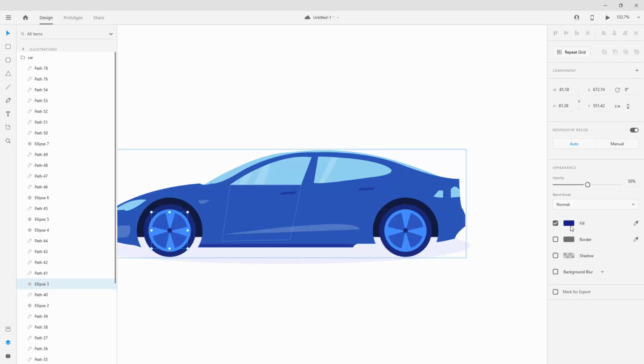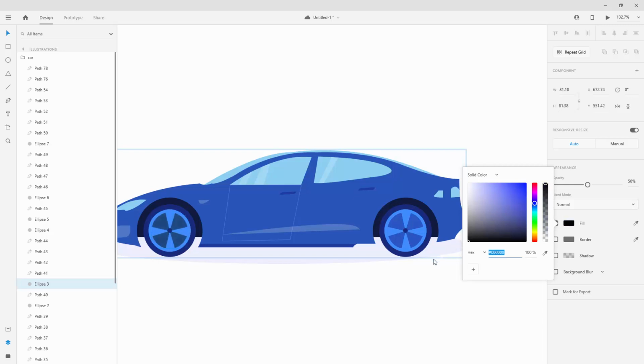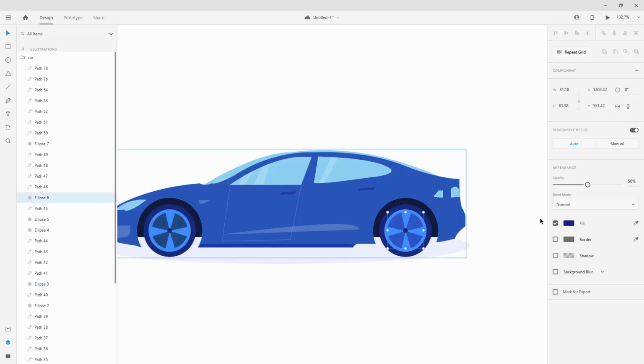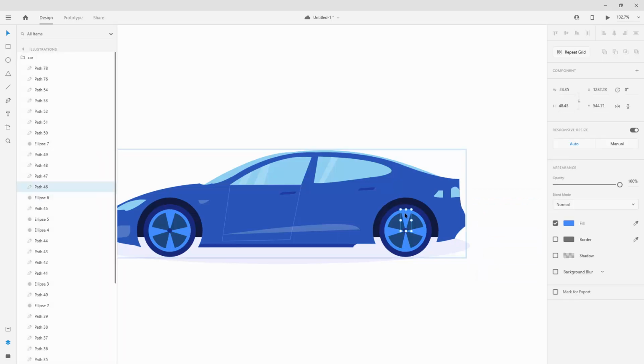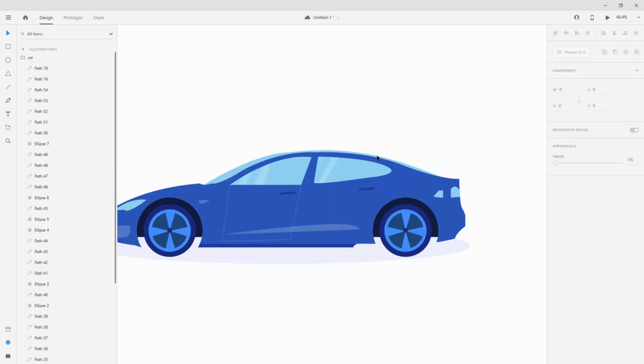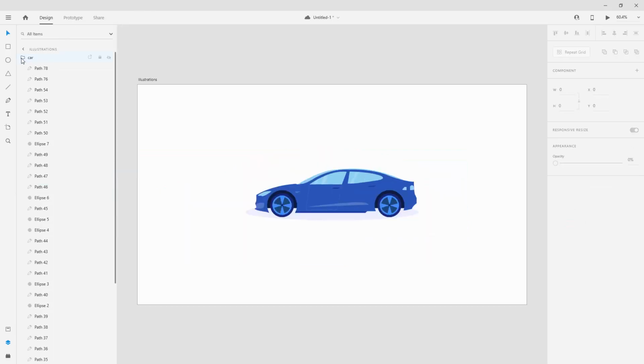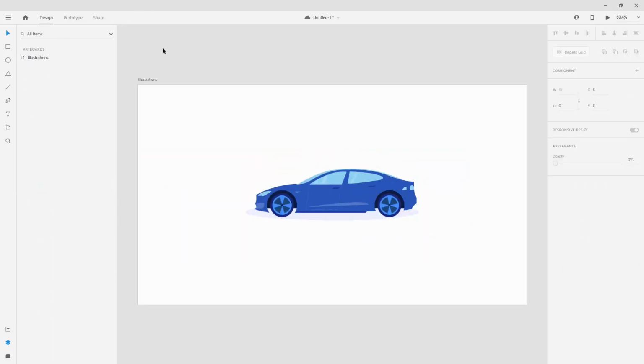And maybe I just want to change it to darker colors, so for example this one, and I can do the same for this other wheel. I can simply hover right here and click, or I can go all the way down, and you can see that it changed color. Now you can jump inside and change all of them, but you get the idea of how it's done. And it's really simple. As you can see, all you have to do is simply select all of these layers. You can name them, especially if the illustration is lighter with some of the elements inside.